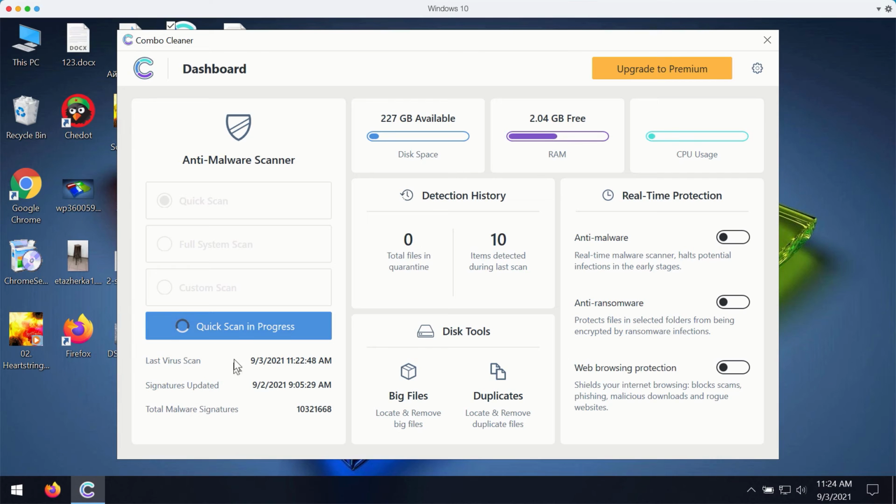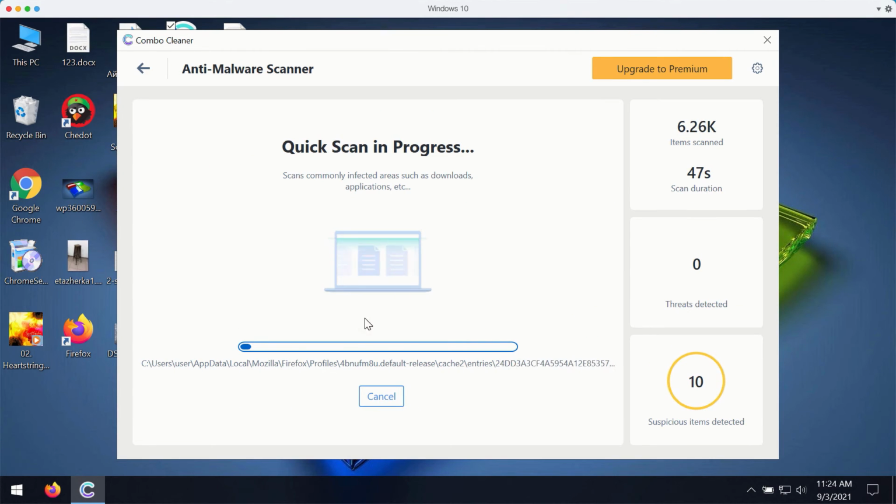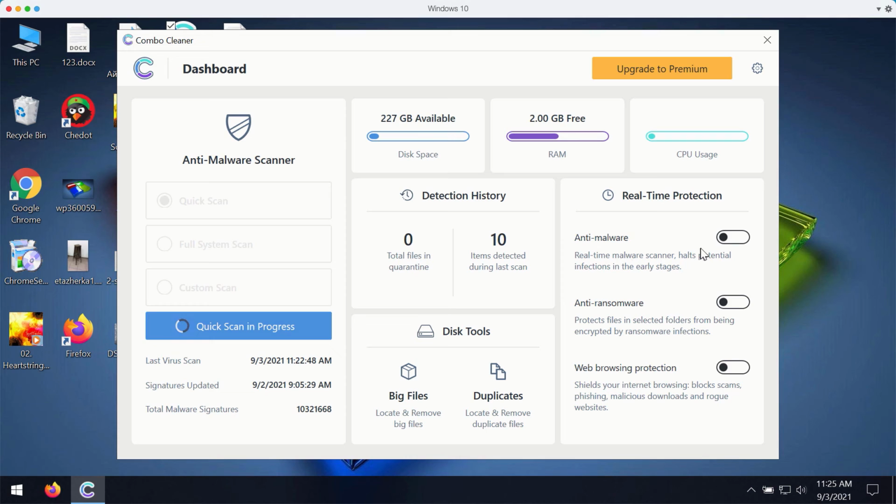So then while the scanning is taking place, you will be able to observe what particular threats are detected. And then at the end of scan, you will see the complete summary of all threats that were found during the scan. The premium version of Combo Cleaner gives you important features such as anti-malware, anti-ransomware, and web browsing protection.